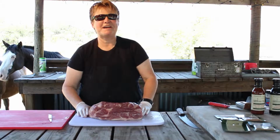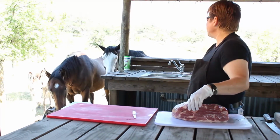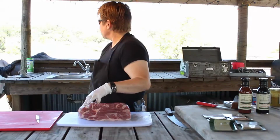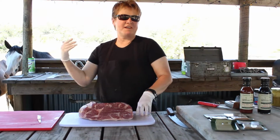I have an audience behind me I'm pretty excited about. These guys keep me company. I think they like pork butt. They're going to be part of our show today, and well, this is what we got here on the ranch.